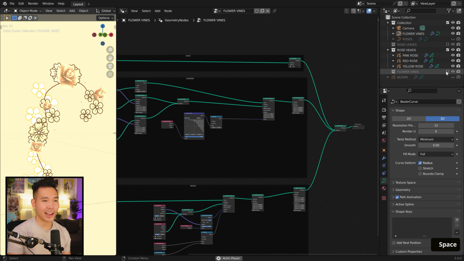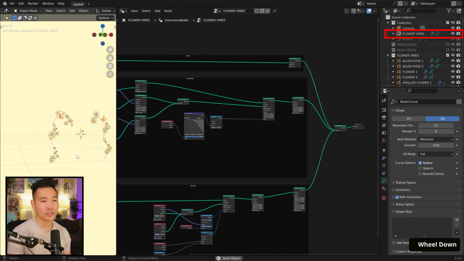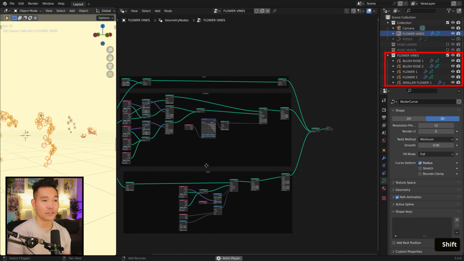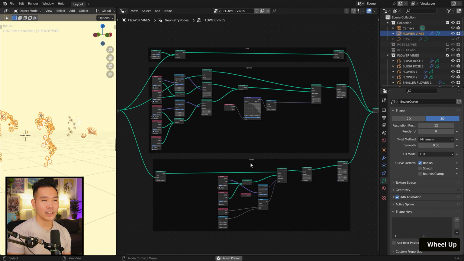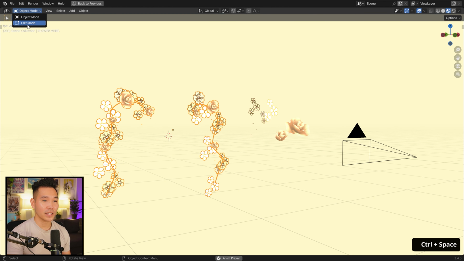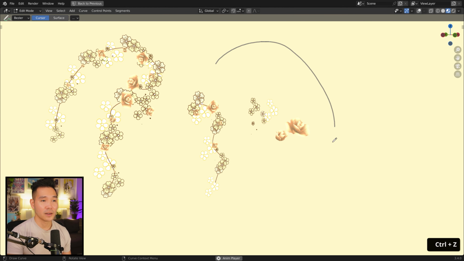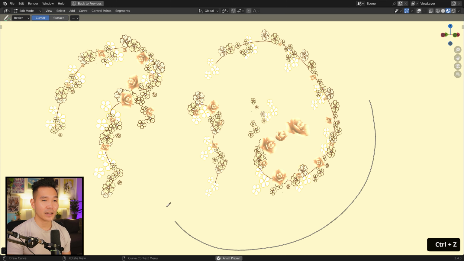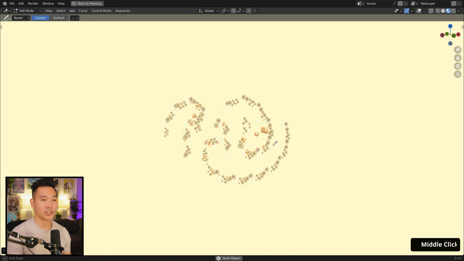Now in the file, I have the other system I didn't walk through, which is this flower vine. You can find those specific grease pencil assets in the flower vine collection. This system utilizes the same idea of the roses, except I have these flowers instead of leaves and these golden roses. There's also a few more elements here that I've instanced, but again, you can use the draw curve to create new vines if desired.